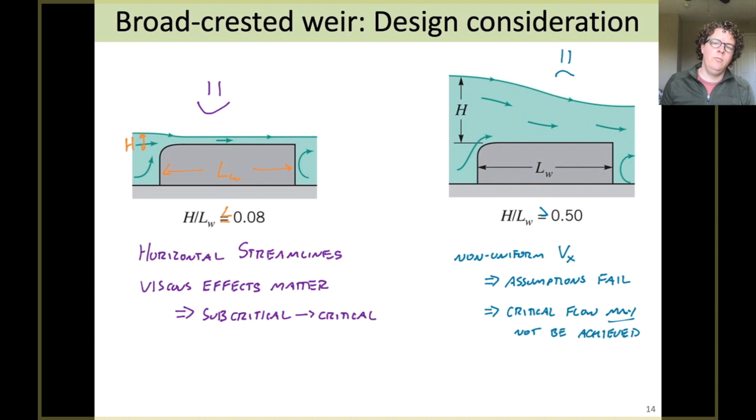This looks something like the problem that we did a few lectures ago, where we had a channel with a step, an upward step in the bottom. And so you can actually go through and design these broad-crested weirs to make sure that they're going to function for you across the range of discharges that you expect. All right, folks, that's what I wanted to say about broad-crested weirs. Again, this takes advantage of the energy equation as its basis. In the case of broad-crested weirs, you're also taking advantage that you understand critical depth and Froude numbers to get to the design.